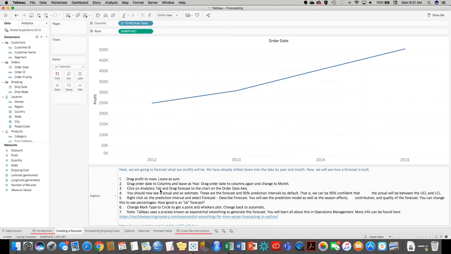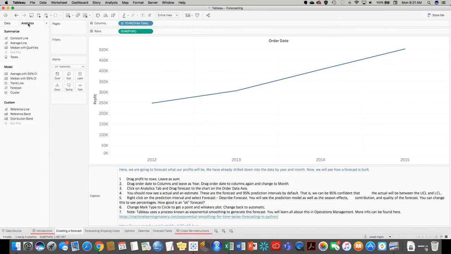Next thing we want to do is we're going to click on the Analytics tab. So the Analytics tab is at the top. See where it says Data and then Analytics right above the Global Superstore. So I'm over in this area right here. I'm going to click on Analytics. And then we're going to take the forecast and we're going to drag that over into the middle. And when you do, you can see that it says, what do you want to do?